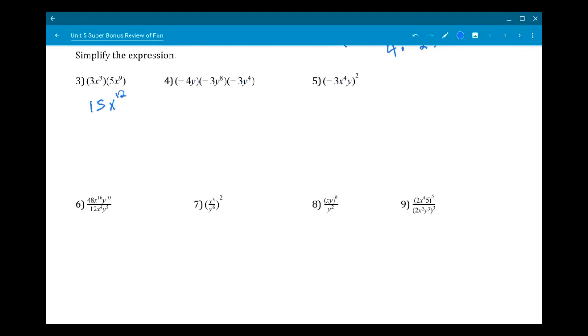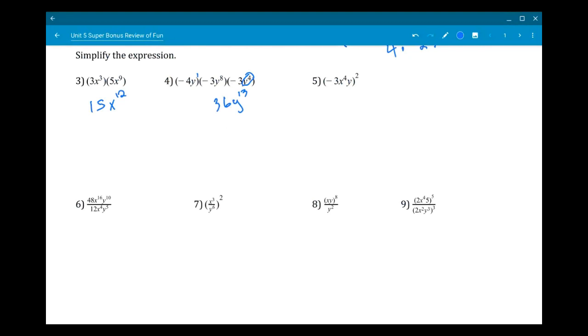We're going to do the exact same thing for number 4, but the most common mistake is after we get that -36, from multiplying -4, -3, and the other -3, a lot of people put y to the 12th, but it's actually y to the 13th. Because if you count your y's, you've got 8 here, you've got 4 here for 12. This one counts as a single y. That's actually like y to the first over there. So we should actually get 36 y to the 13th. Okay.